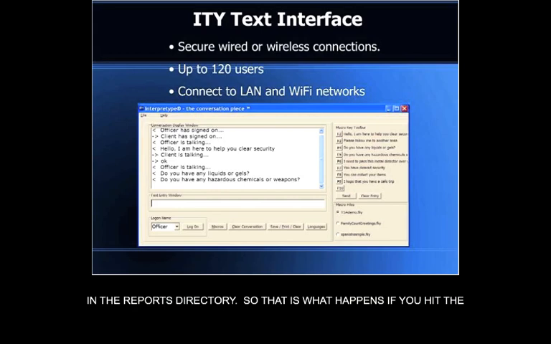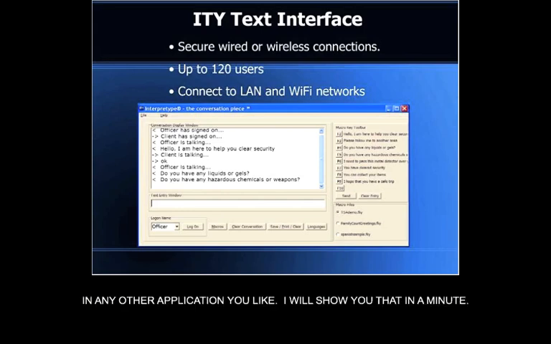Looks like we have another question here. Let's see what we've got. Can you save the conversation file to other formats such as .txt, RTF, and Word? Yes, I'll show you how to do that as well. We save it in our own encrypted method, but then you can copy and paste it into any other application you like. So I'll show you how that's done, Rosemary, in a minute.